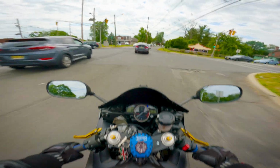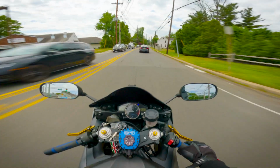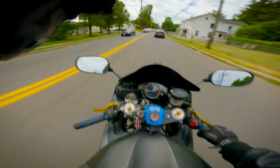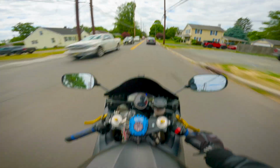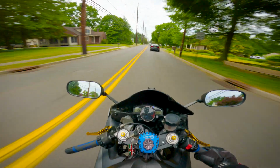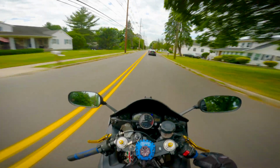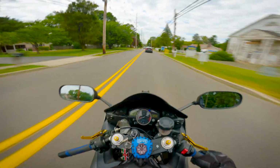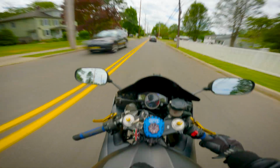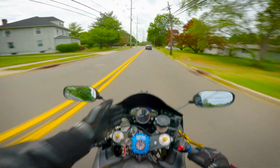So this thing's no joke. Although on the right side, if you do start on a 600, just remember, keep it under 4 for your first, I'd say, month or so. Not a month of having the bike, a month of riding, or maybe like 15 days of riding actually, right? And then just start going up 2,000 RPMs.